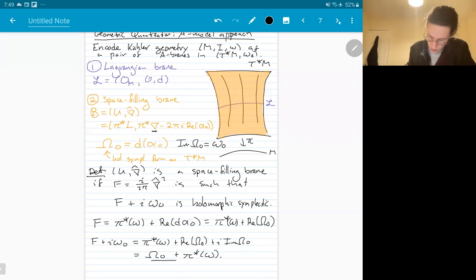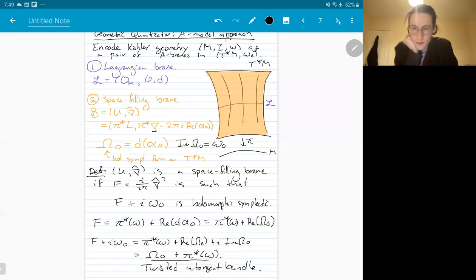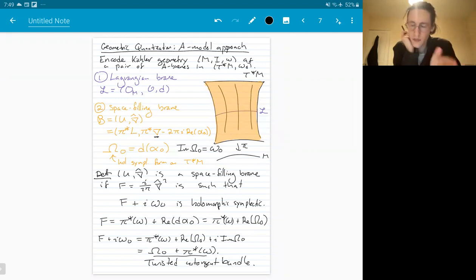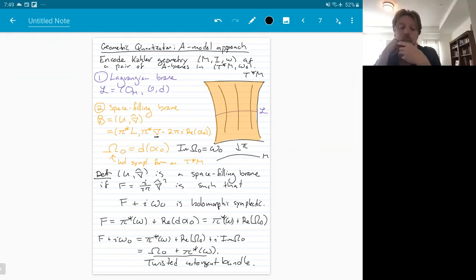So this symplectic form here is not the canonical symplectic structure. It's the so-called twisted cotangent bundle. In the language of our paper, it's these non-trivial Morita self-equivalences. Does this make sense? Yeah, thank you.